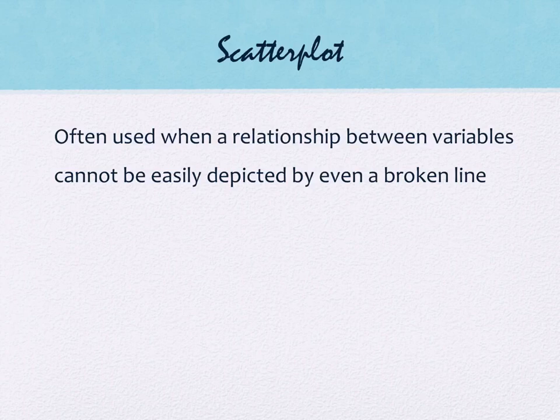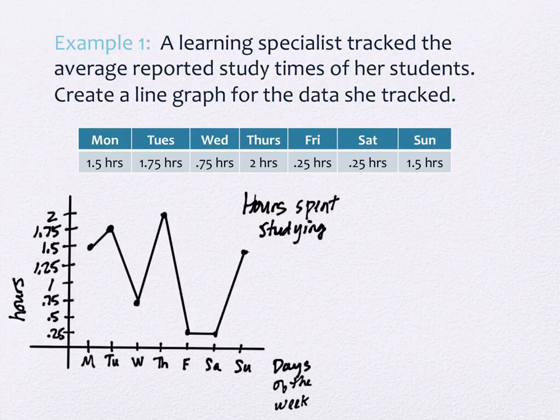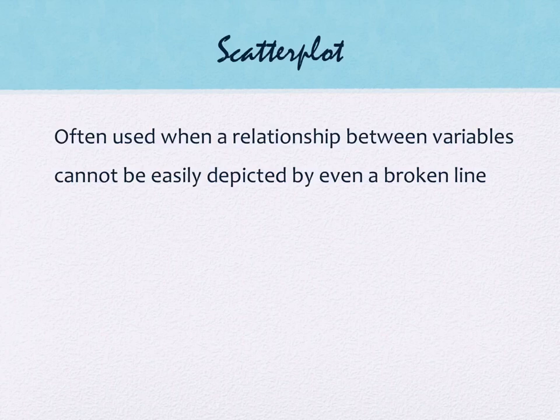So imagine that we had this child, right? This child gave us all this information about their line chart, their line graph. But you had 15 kids giving you dots everywhere. Every kid gave you a value for Monday, and every kid gave you a value for Tuesday, and every kid gave you a value for Wednesday. You end up with a lot more data, and you can't really depict it very well with a broken line because the data is so big. That's usually when we see scatter plots being used. So we have an example here.